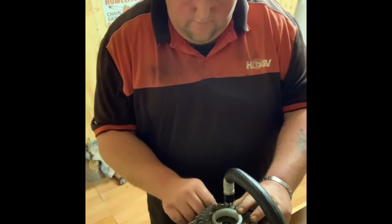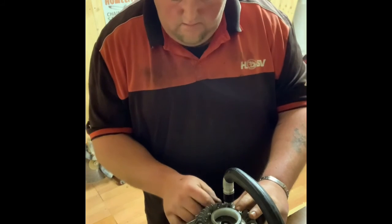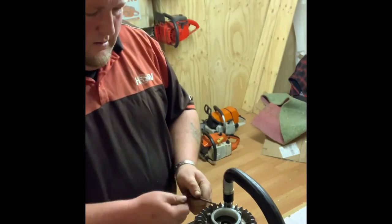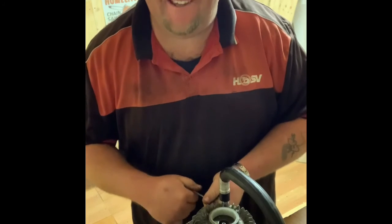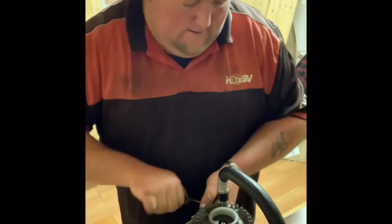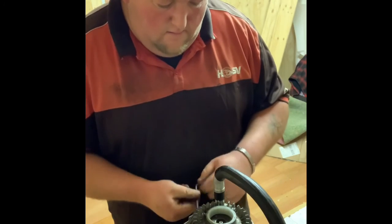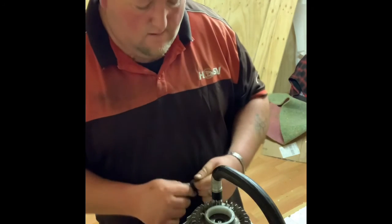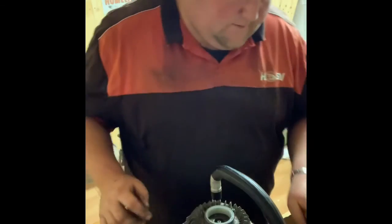So I reckon I'll put this handle on, and then go get a new flywheel nut. That's what I reckon, while I'm allowed to. Although, with the current restrictions, you've got to do card payment over the phone with the nuts. It's not even really worth it. They might not even charge me. But I do know I've got to size it first. It's got to ring up when you get there.